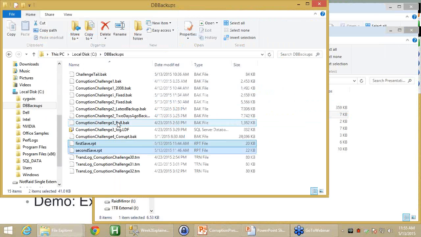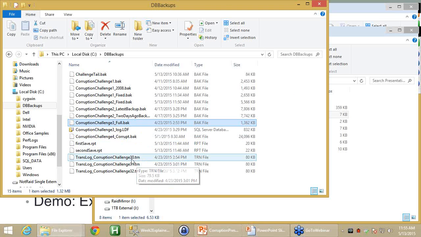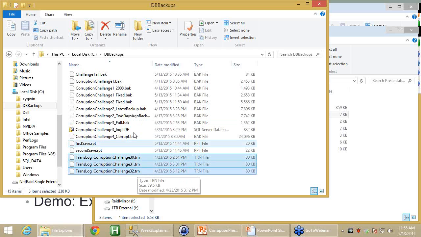We have Corruption Challenge 3, we have the full backup that occurred earlier. Corruption Challenge 3, we have the several transaction log file backups that were mentioned.